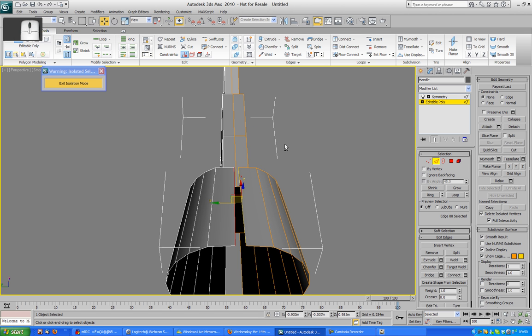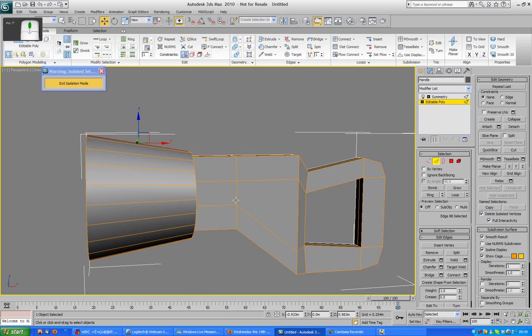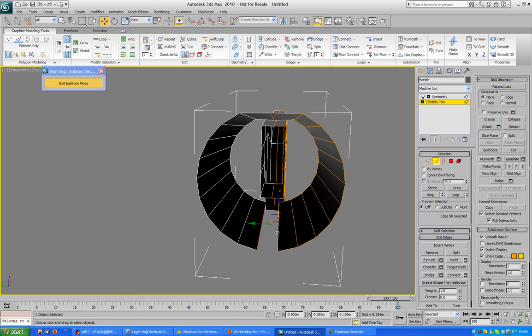Now don't worry that these aren't fitting together yet. Simple use of the scale tool will fix that. Incidentally, if you're wondering why I sound like I've got some sort of expensive addiction going on, it's just I have this cold that refuses to go away. So I'm going to be sneezing and making you deaf at least twice during this tutorial set. So that's something for you to look forward to.